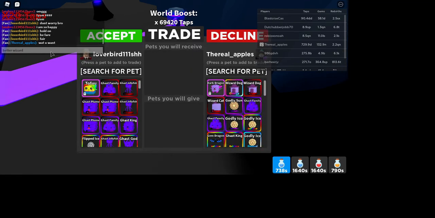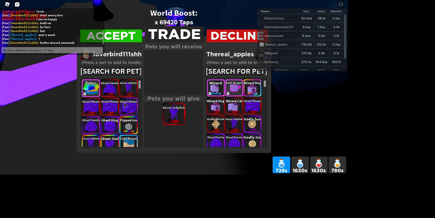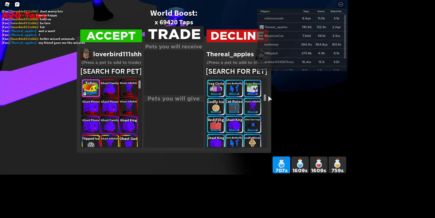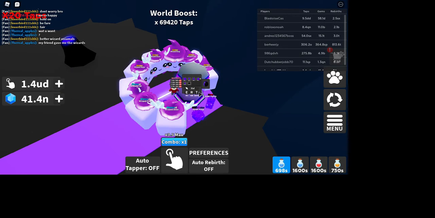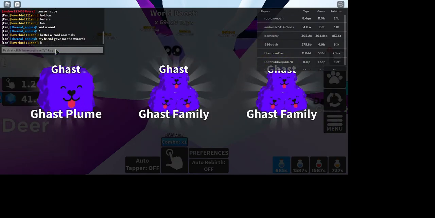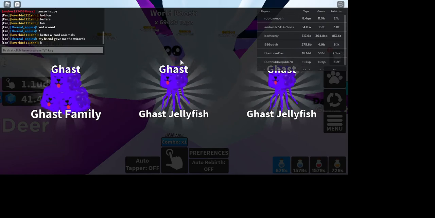Better wizard and animals, and I will give him a ghast jellyfish. No, I mean a ghast loom. A wizard. So what I want is, hopefully I can get my hands on, oh, I just don't have any more wizards. Okay, no, that's fine. We'll just go back to auto hatching these, and then once I've finished getting these, I will craft them all to get better pets. That's how the game works, really. You just click.